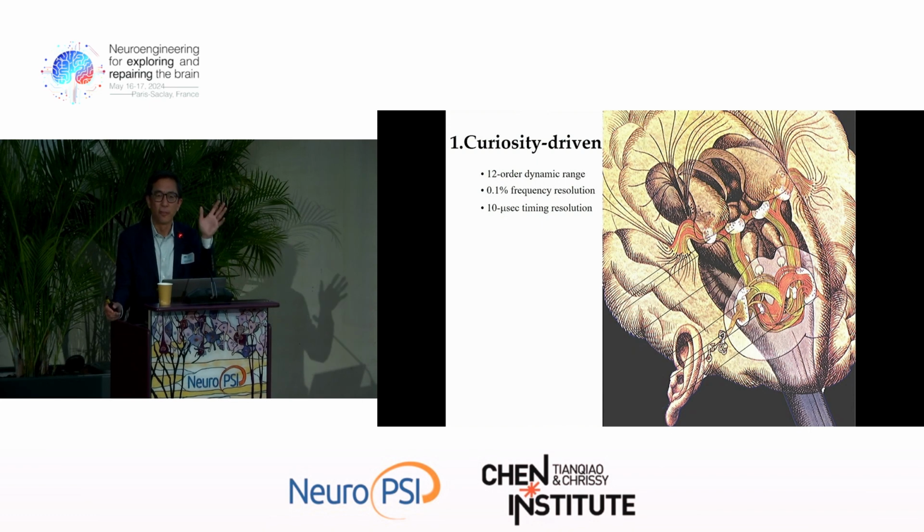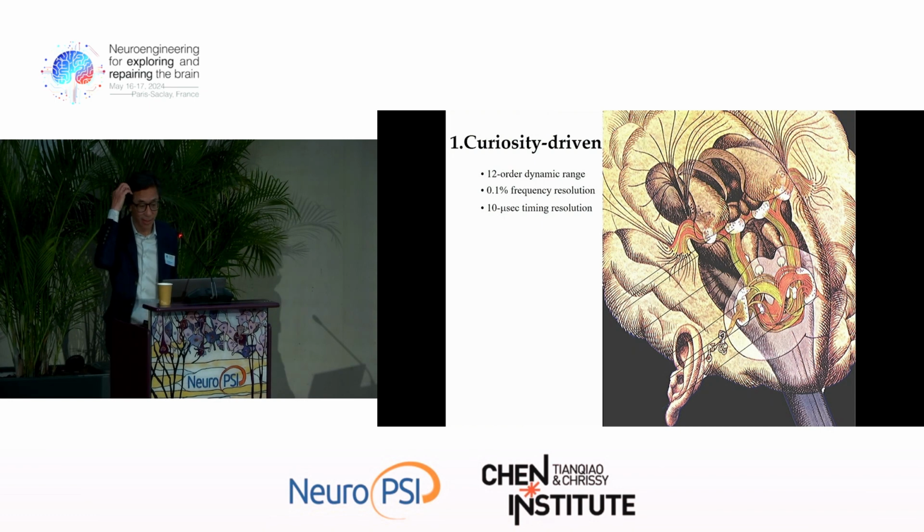And you also look at the frequency resolution, or pitch. Trained musicians can discriminate a pitch difference between 1,000 and 1,001 hertz, 0.1%. I can do maybe 5 hertz, 1,000 versus 1,005. I need training to approach that. And the third dimension is time. If a sound comes straight from the front and I move it by 1 degree, that generates about a 10 microsecond difference between the two ears. And we can tell that the sound has moved a little bit. Students, imagine, my action potential is about 1 millisecond in width. How can you discriminate a time difference 100 times less, 10 microseconds? I'm still thinking about that.